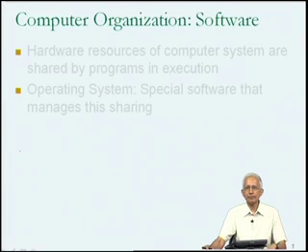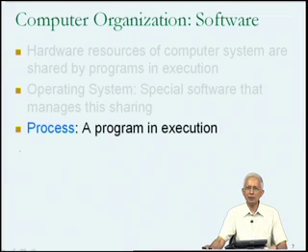Okay, now we're talking about the software side of the core components of a computer system, and the operating system seems to be an integral part of that. But there are other concepts that we must be comfortable with before we can understand what happens when our program executes. One of the fundamental concepts is the concept of a process. Basically, the process is not a piece of software. The process is an abstract entity, and we'll think of it as being a program in execution. So henceforth, rather than referring to my program in execution on a computer system, I could talk about the process, which is the execution of my program on the computer system.